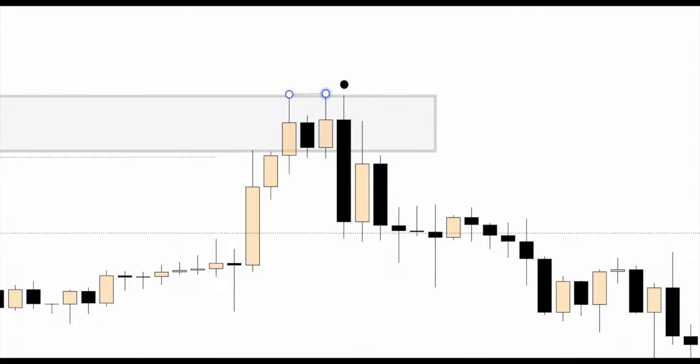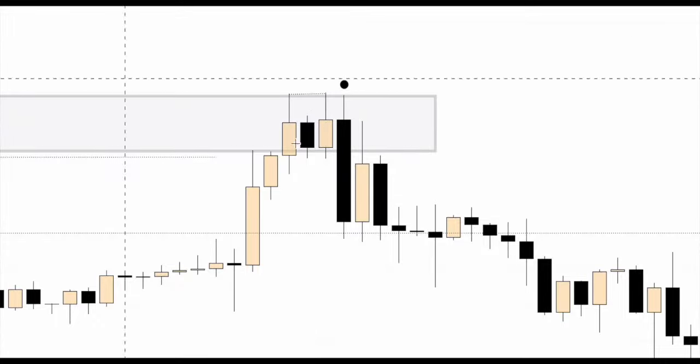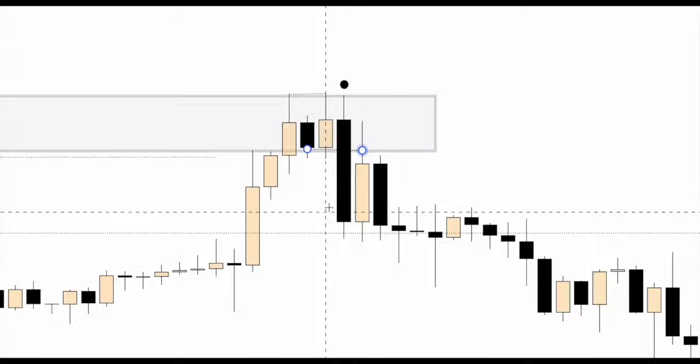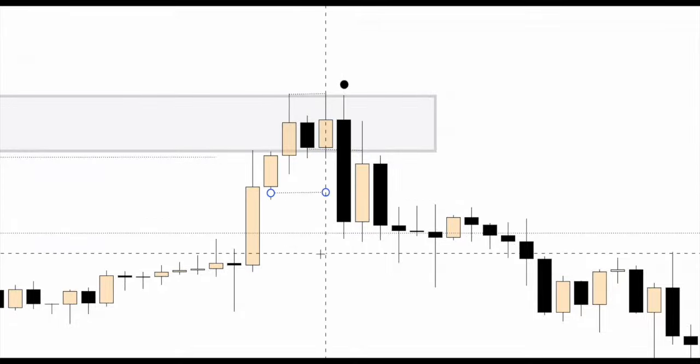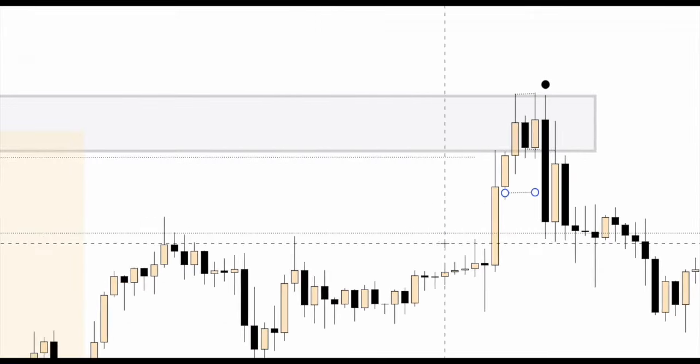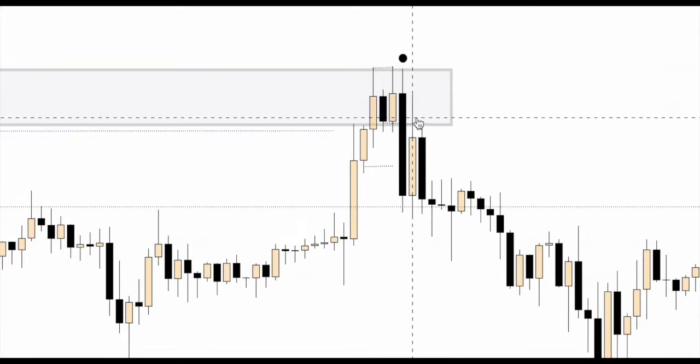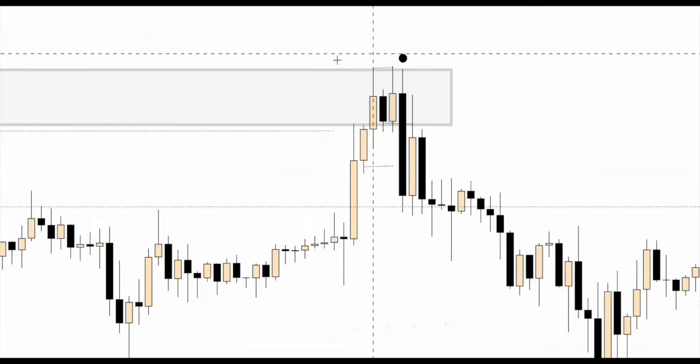Even if it's by a tick, even if it's by a pip, we have a liquidity grab, we have a choke, as well as a break of structure that confirms our overall bearish movement to where? Well, we took out internal range liquidity. What's next? External range liquidity. And what's external range liquidity towards the left?